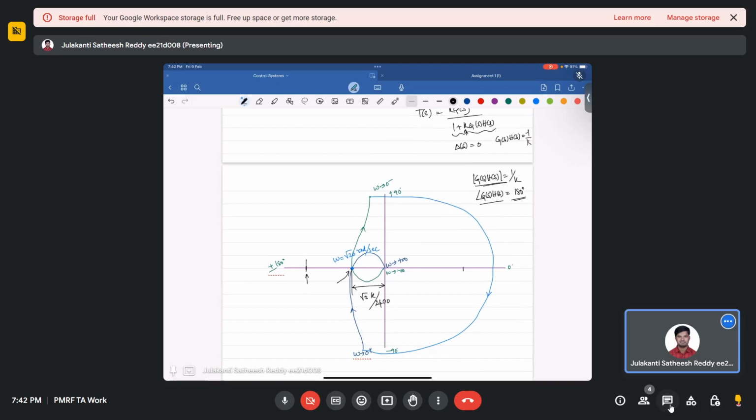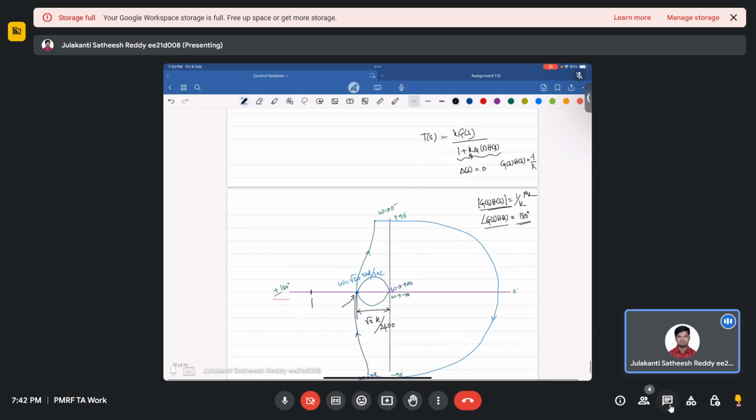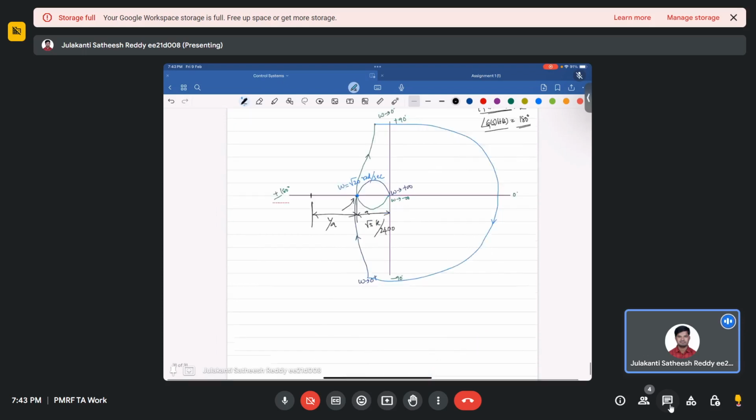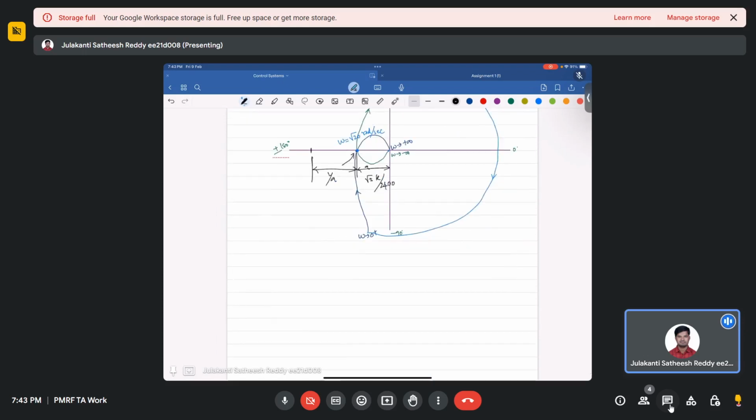So if you draw that unit circle, you just look into this. This is the one we need to find, okay? So 1 is here, minus 1 is here. With respect to that, what is its magnitude? If I multiply this one by k, suppose the magnitude is multiplied by 1, it will become 1. Then only if this is 1 by k, you can say the magnitude is considered to be 1. So if this is a and this is 1 by a, then we can say that it should always be less than that, right?